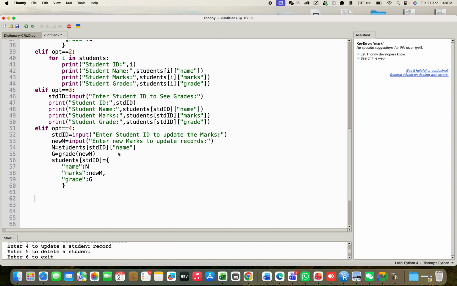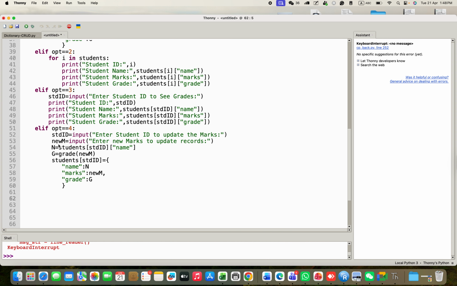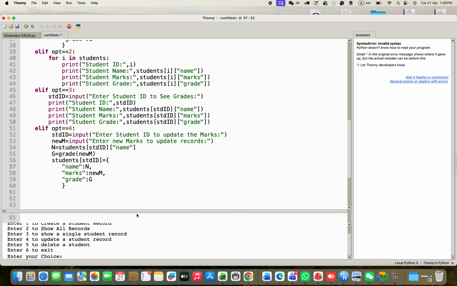And finally, let's do a final one, which is deleting the record, which is very easy. We'll come back to this later, but let's first run this. This is going to give us an error, isn't it? It's because of this n. I'm going to put this comma here, and the error will go away. Now, at this stage, I need to continue and finish this. So let me finish this, and then I'll give you a break later.